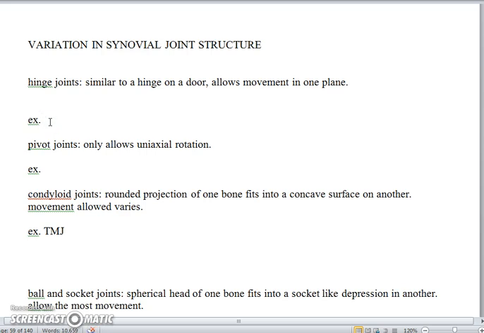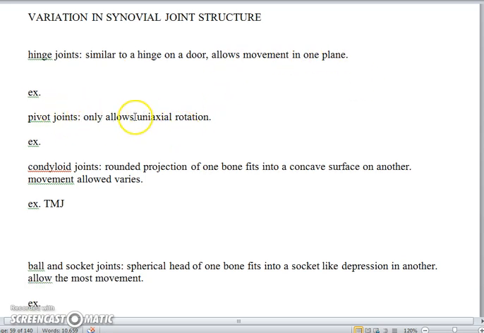There's lots of good examples, like pretty much the knee joint. If you look in your book, it'll talk about how there's a little bit of rotation in there, but let's go with that. For the most part, with the knee, just write knee there, you get flexion and extension, and you don't really get any other movement. If you see a knee move in a way other than flexing and extending, something broke in there. So hinge joints move like a hinge on a door really well in one plane.